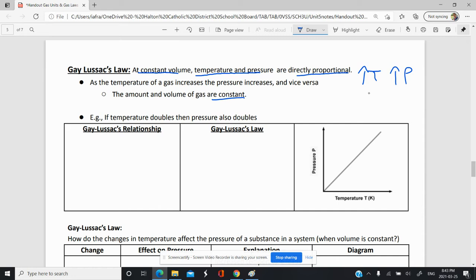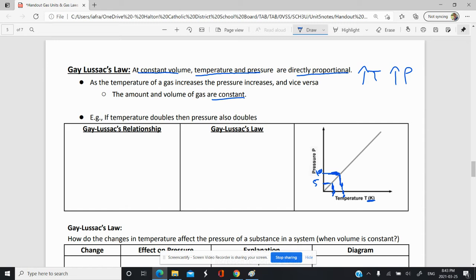An example here is if we double the temperature, then you also double the pressure. So remember, whenever you're dealing with temperature, it should be in Kelvin. So let's say we have 1 Kelvin over here, and the pressure is, let's say, 5. Okay, I'm just making those numbers up. If we double the temperature to 2 Kelvin, and we go measure this here, you'll notice that this is probably about 10. So we've doubled the temperature and therefore doubled the pressure as well.